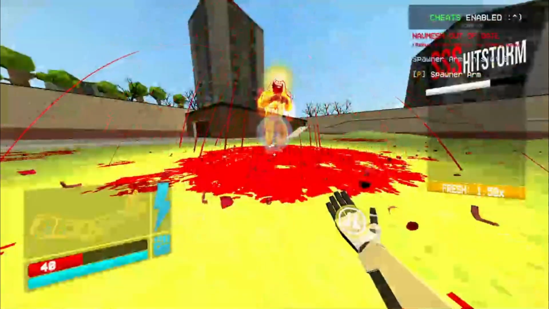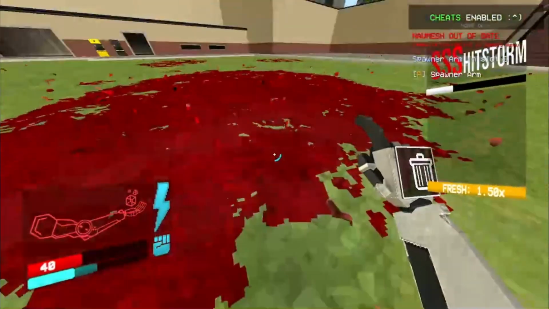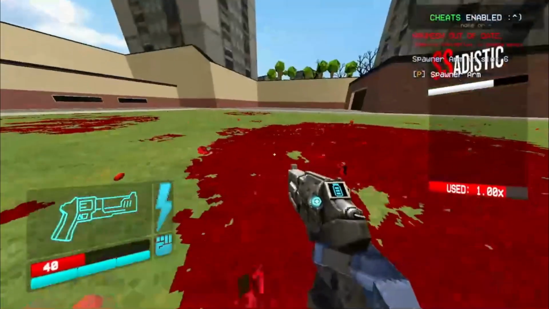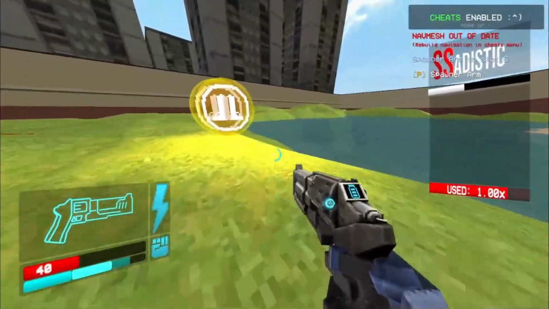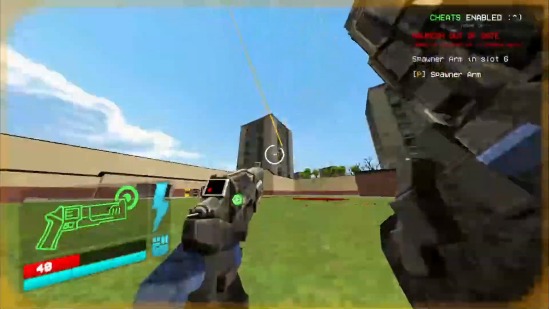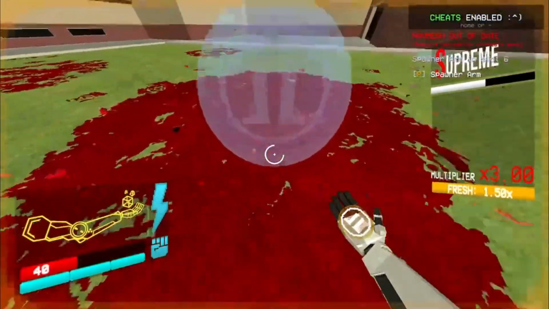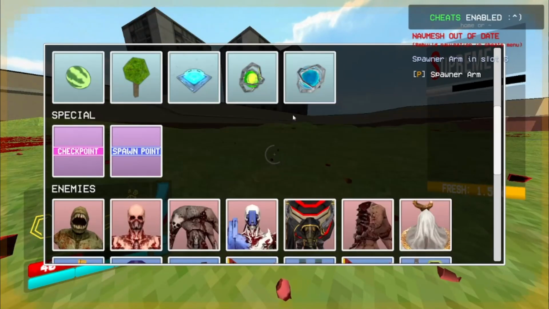Oh, it's so loud. Okay. Talk to the delete arm. Oh, that's so much blood. Oh, that's so much. Wait, can I cover this entire arena in blood? I might save that for another episode. Not this one. That would be a cool episode, though. Filling the entire map with blood? That'd be sick.